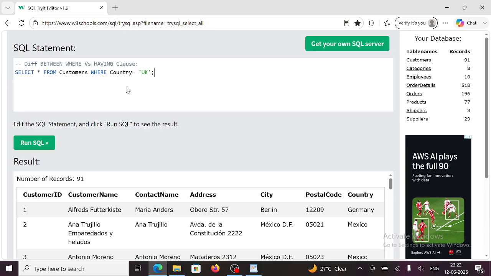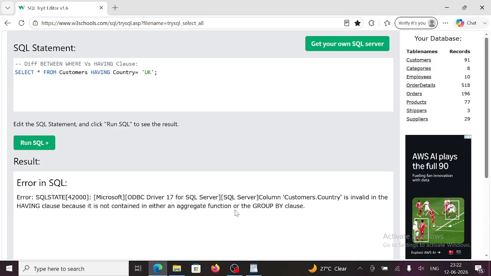Okay, so in place of the WHERE clause, if you are confused, can we use the HAVING clause? Yes, I am replacing that. What I told is that the HAVING clause will be used after the GROUP BY clause. If you use it without GROUP BY in place of WHERE, what will happen? HAVING country is equal to UK. It will throw an error, guys, because customers.country, this country column from the customers table, is invalid in the HAVING clause because it is not contained in either an aggregate function or GROUP BY clause.